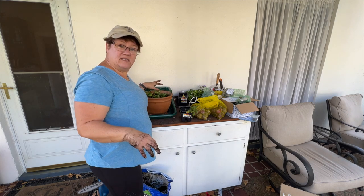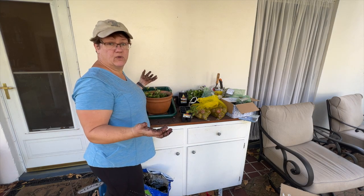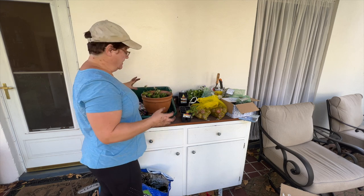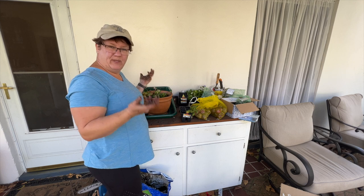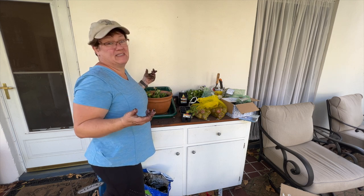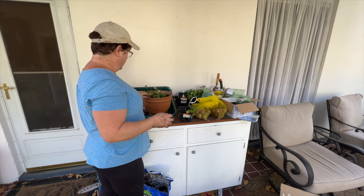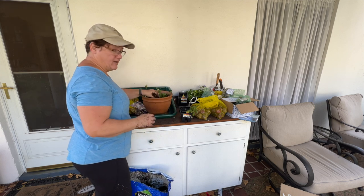If these pansies do well, they will fill out over the course of the winter, especially in the spring, they'll fill out and be bushy. And then won't it be pretty to have all these bulbs popping up through these pansies? At least in my mind, it's pretty. We'll see if it really happens that way in practice. Okay, now I'm gonna add a little bit more soil here.